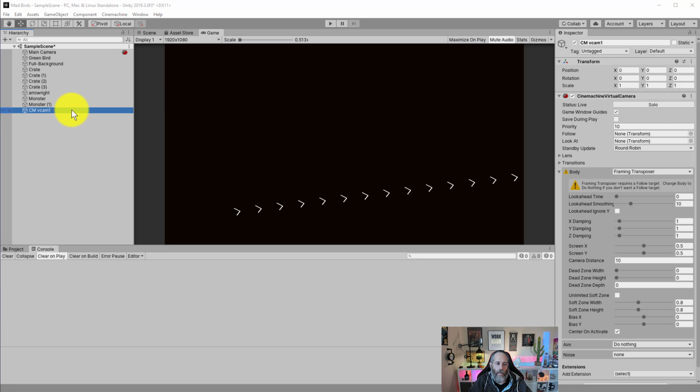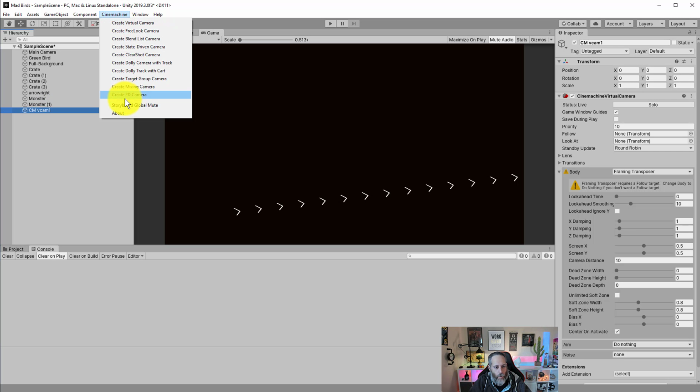So I hit create and suddenly everything broke. All I see is a black screen with my little arrows on it. But if we look at the settings on this VCam, I've selected my VCam that got created. That's the 2D camera that CineMachine made. It's a CineMachine virtual camera. That's what CMVCam1 means. One just means it's the first of them.